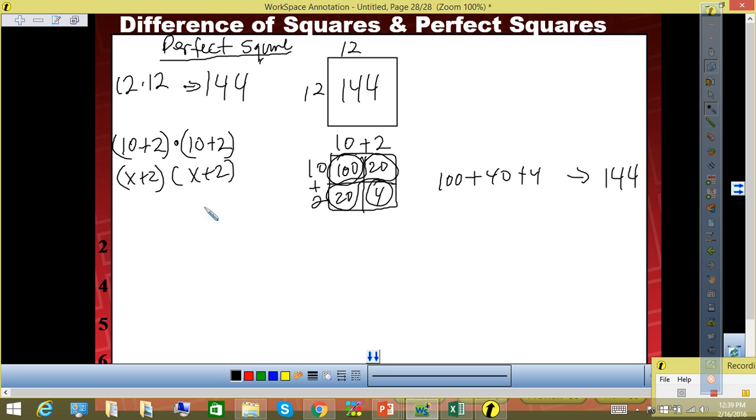So now, this is where I'm going. What's another way of writing 10 plus 2 times 10 plus 2? 10 plus 2 squared. So far, so good? Now, like everything in mathematics, most sequences have patterns. So let's look for a pattern on how to get this area. Check this out. I'm not going to talk, so I just want you to pay attention to the pattern and see if you get it. Here it goes.